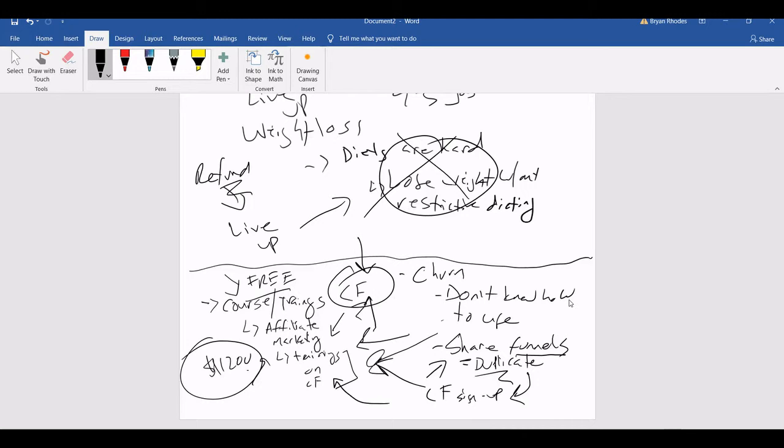Not only that, but I'm also going to teach you where to find the correct traffic, the best traffic for this particular funnel. So now you're not only addressing the learning curve with learning ClickFunnels, and not only are you giving them training on how to use ClickFunnels to build their own, but now you're teaching them how to direct traffic, the lifeblood of marketing, to that funnel so they can start earning money. That is a tremendous amount of value right there.